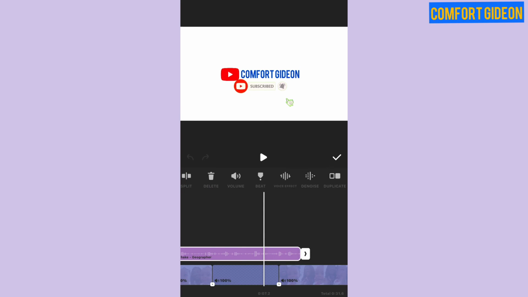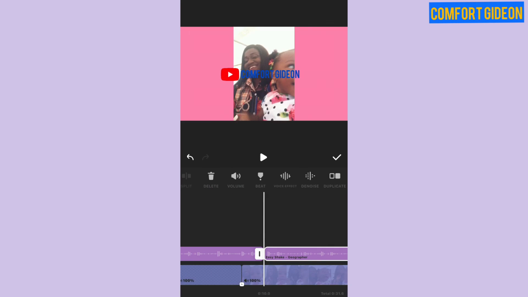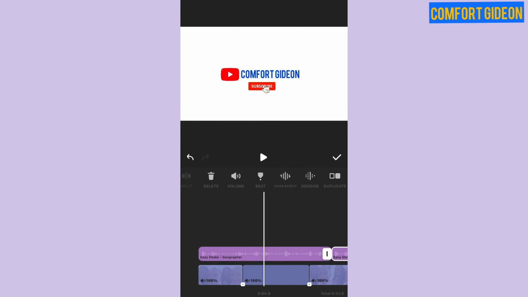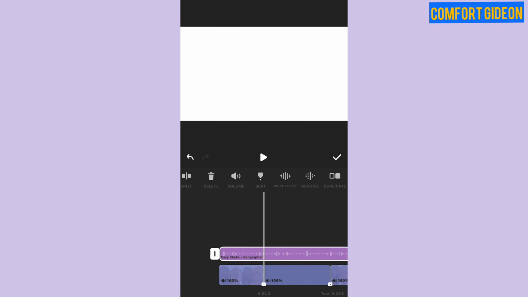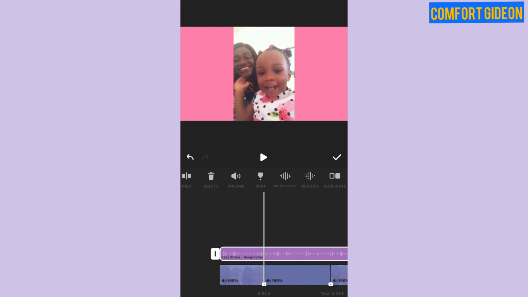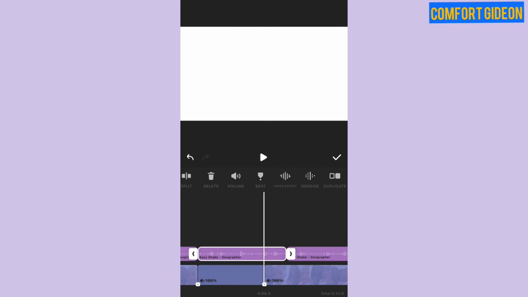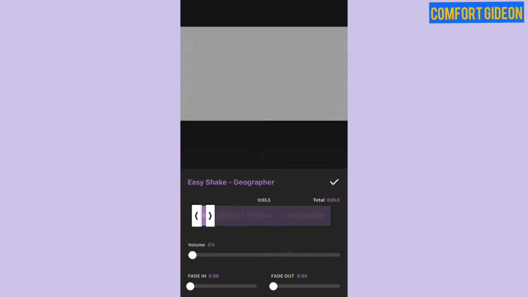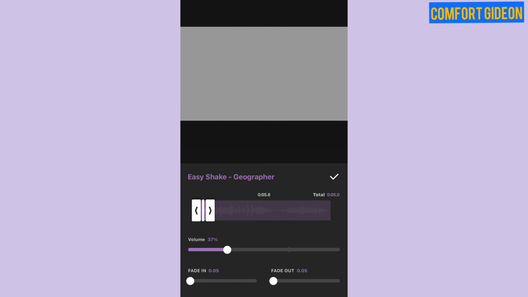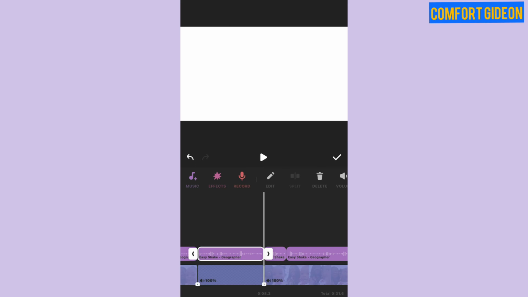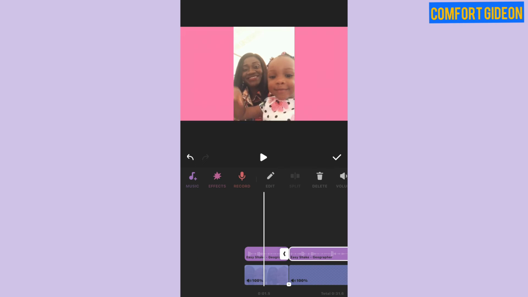I click on it. I click on duplicate to duplicate the sound. Then I go back to the blank space that has my intro. Then I click on it and cut it. Click at the end of that particular space and also cut it. Then I click on that music and increase the volume because nobody's talking there. Like, I really want them to hear the sound of the music there, so I increase that particular place alone, right? You can see that, right?